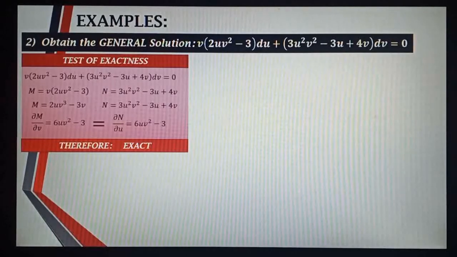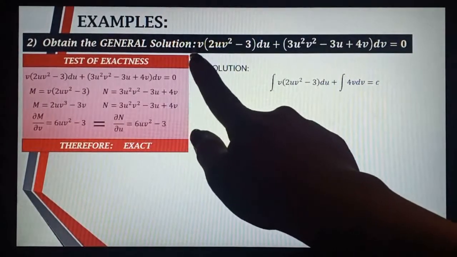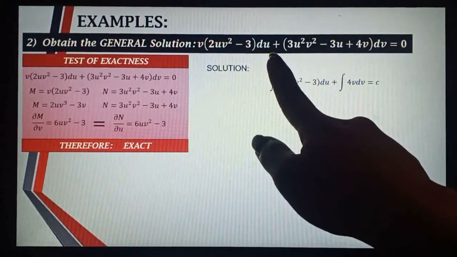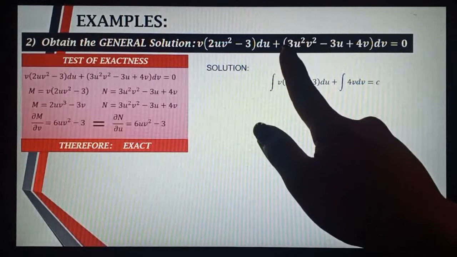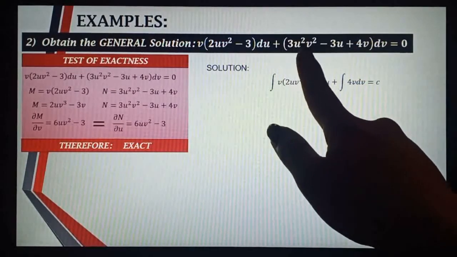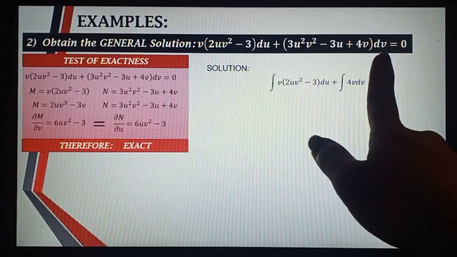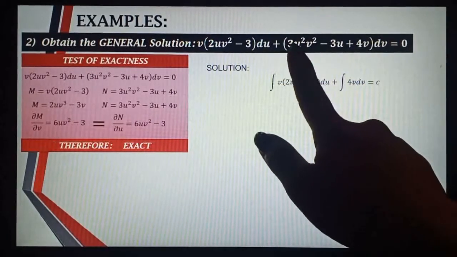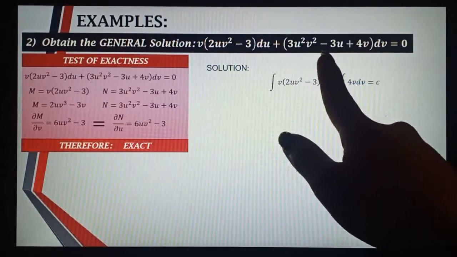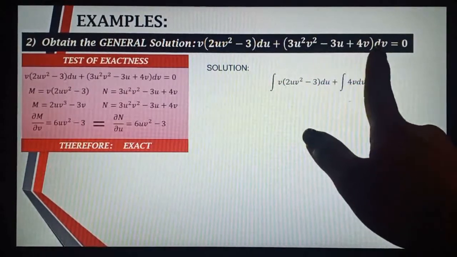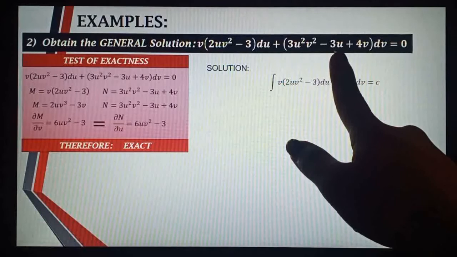So, punta tayo sa solution of the exact equation. Again, kukunin natin ang buo, yung M. Tapos, ang kukunin lang natin kay N is yung directly integrable. The first term for the N is 3u squared v squared. Nakamultiply siya kay dv. So, kapag may presence ni u, hindi siya i-consider. Since may presence ni u squared, hindi ko siya kokopyahin kasi naka-dv tayo. Then the second term, you have negative 3u dv. Since may presence ulit ni u, hindi natin siya kokopyahin.